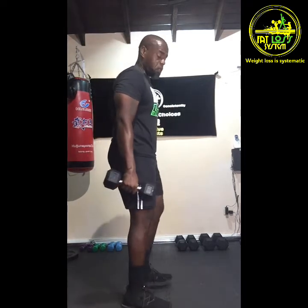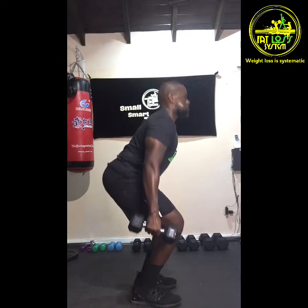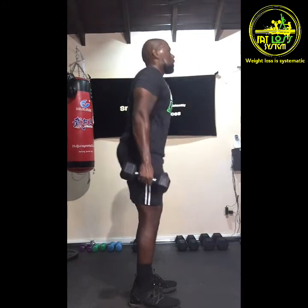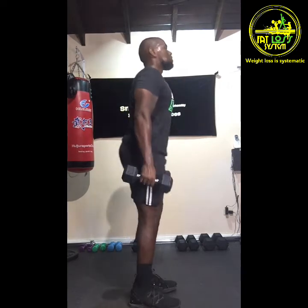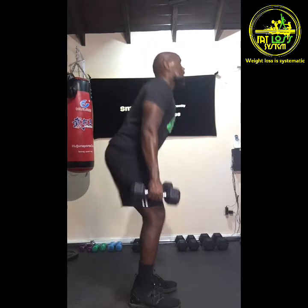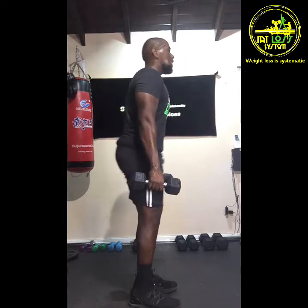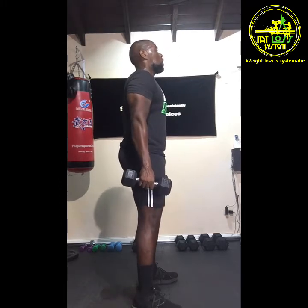I'm going to do these squats. Keep that back upright. Flat. And that's what it is. Ready. 3, 2, legs close. 1, let's go. 2, 3, 4, 5, 6, 7, 8, 9, 10. Shoulder width apart. 3, 2, 1, let's go.